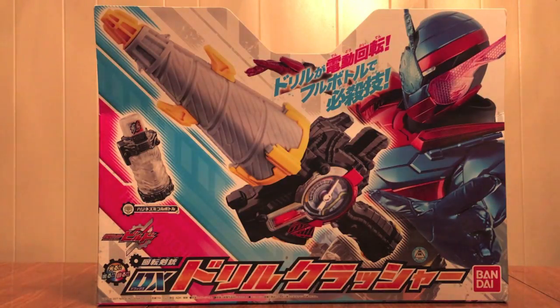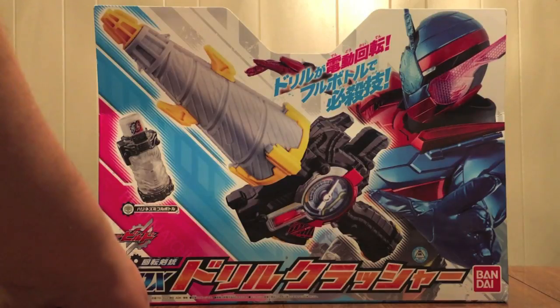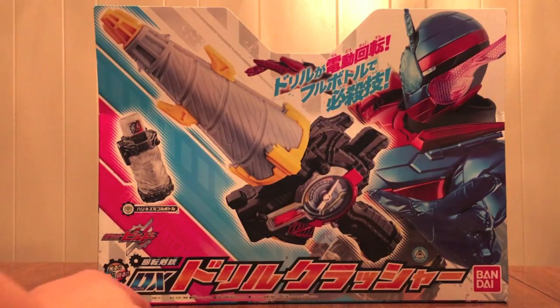So this is a two-mode weapon that Build uses. You can see it right here. There's Rabbit Tank. There's the show logo. There are the lights and sounds. I guess that's also because it spins. I guess that's what the red is. I've never really seen that before.